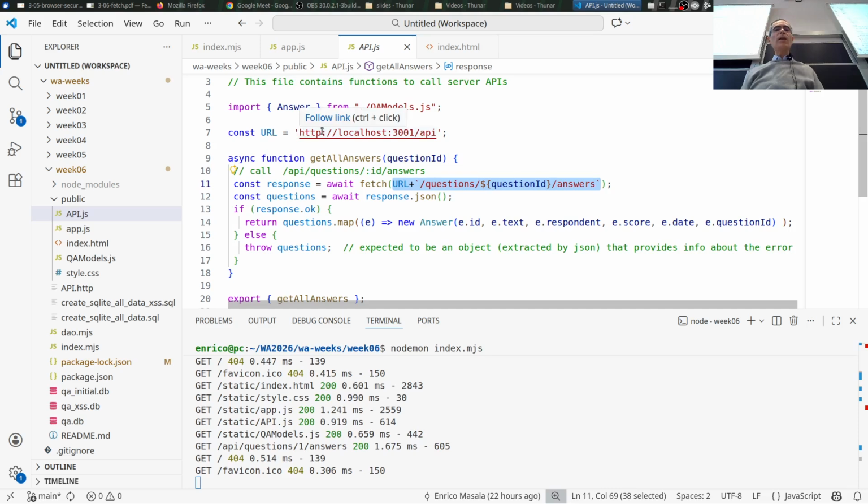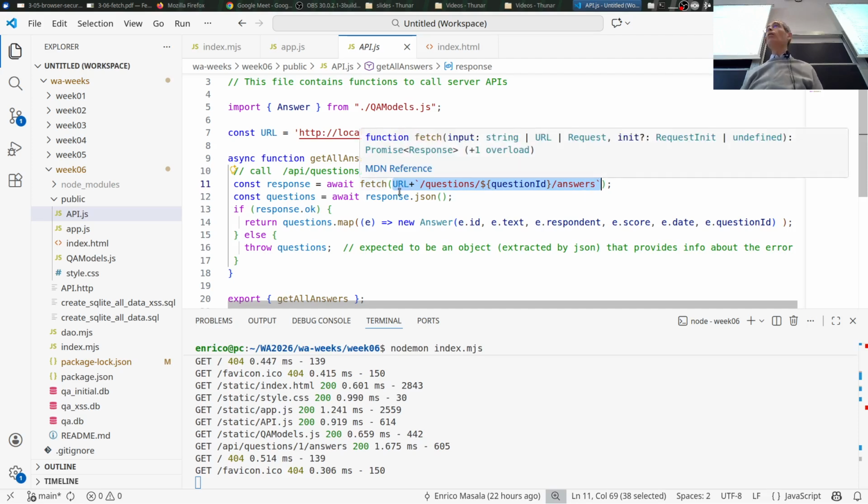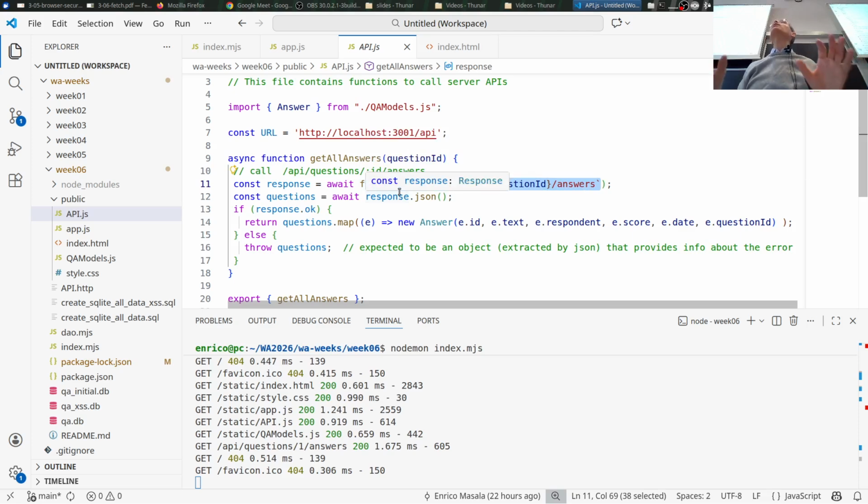So URL is http localhost 3001 /api/questions/ the question ID, which is 1, we passed 1, /answers. So with fetch, the browser has automatically issued an HTTP GET request, because nothing else is said here, toward the server. And then it takes the response JSON, and so on, and it returns something back to the caller.